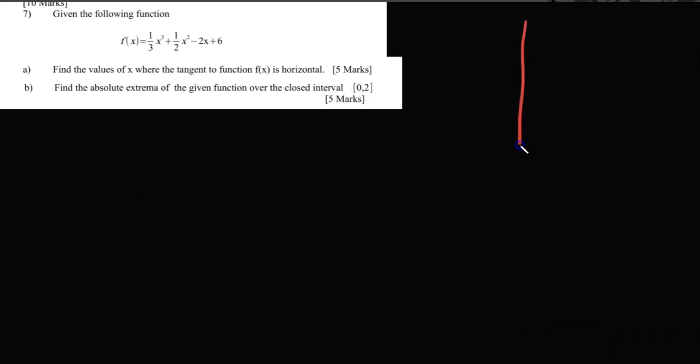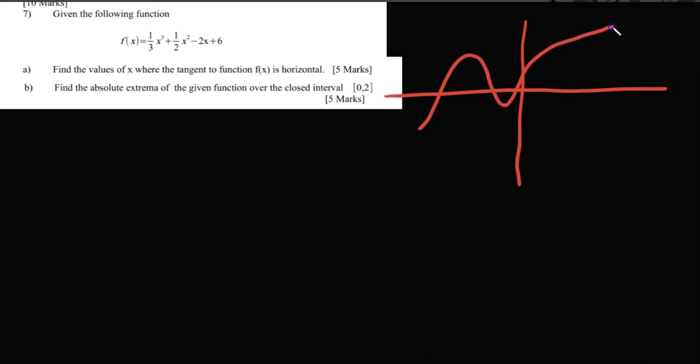What does that mean? Let's say we have a function that looks something like this, for example, and a tangent line is a line that just barely touches a point on a graph. So there's a tangent at every single point. I mean, literally, there are infinite tangents, because you can break this up into infinite small increments. So where is this tangent line horizontal? That'll happen at this point here.